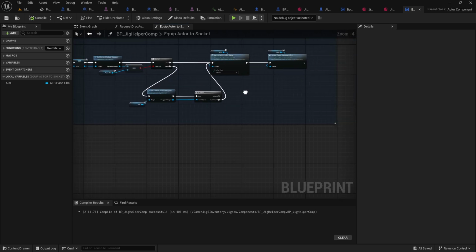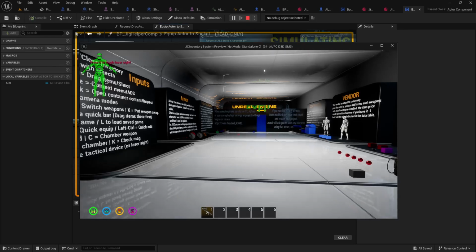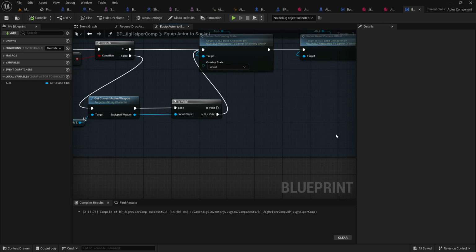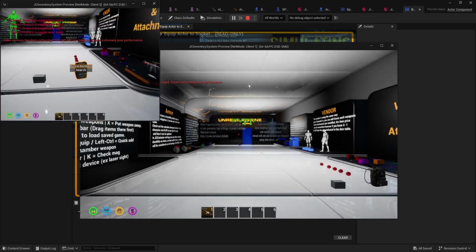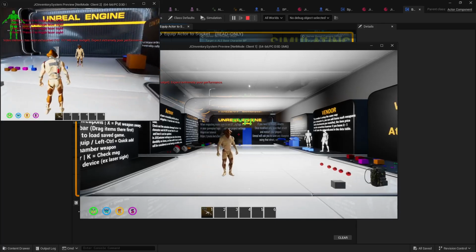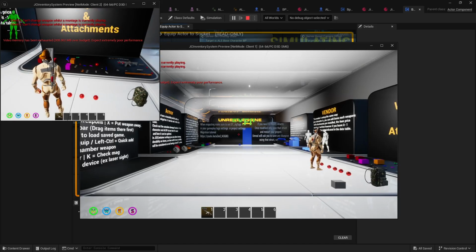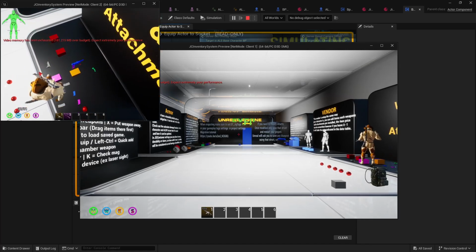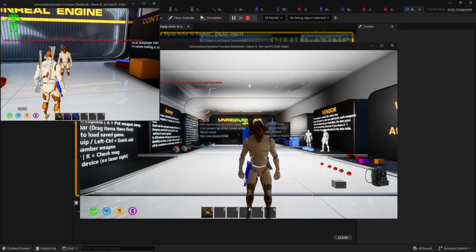For me, this way it worked, and I've not had any issues so far, even if I play as clients. Let's see. So I will just hold this. Click. Nothing is being reset. Press X.